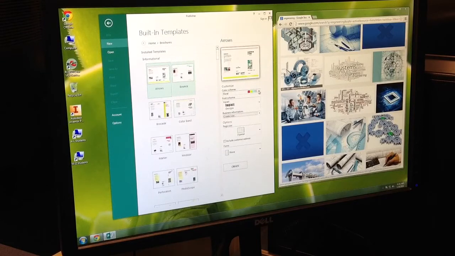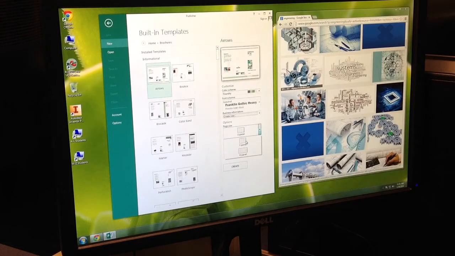Over here, I can open up the color scheme and just give it a different color scheme from the start. I'll choose Foundry. You can also give it different fonts. So there's an impact font. I'm going to use this industrial font that has Franklin Gothic Heavy and Franklin Gothic Book. So let's go with that.